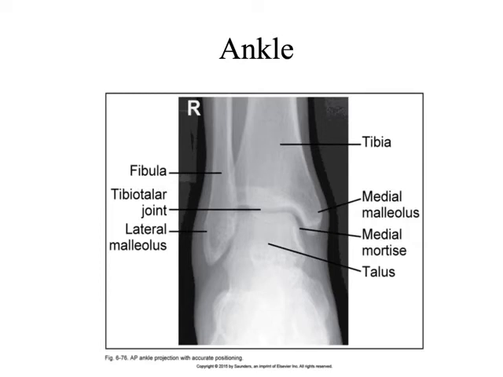We want to see that medial mortise joint open, right? And let me see, the talus. The tibial-talar joint space is going to be open, and more or less we're centered directly on what? The joint itself, the ankle joint, right? And typically we're going to have the long bones of the tibia and fibula aligned to the long axis of the image, centered on the joint space. Medial mortise joint open, talus joint open, centered on the joint.